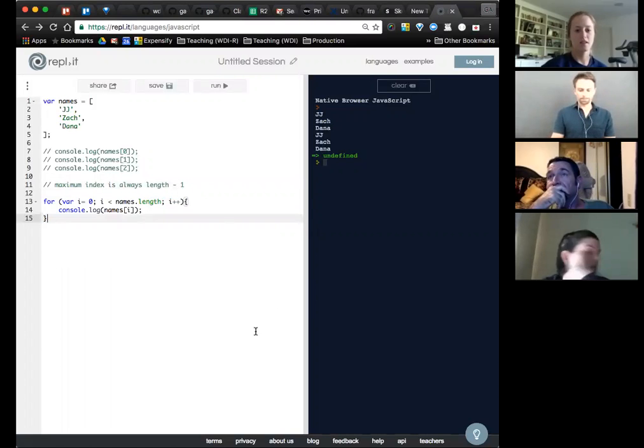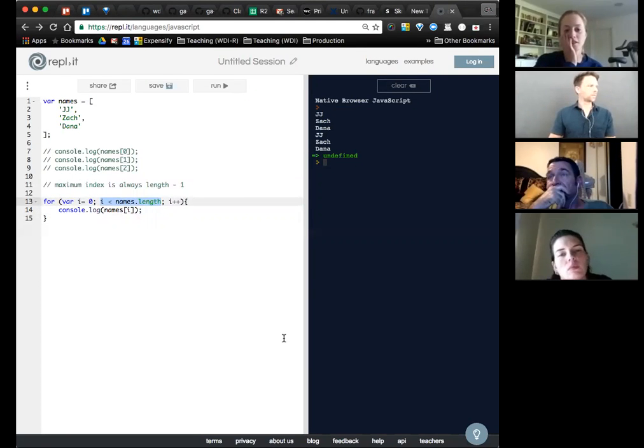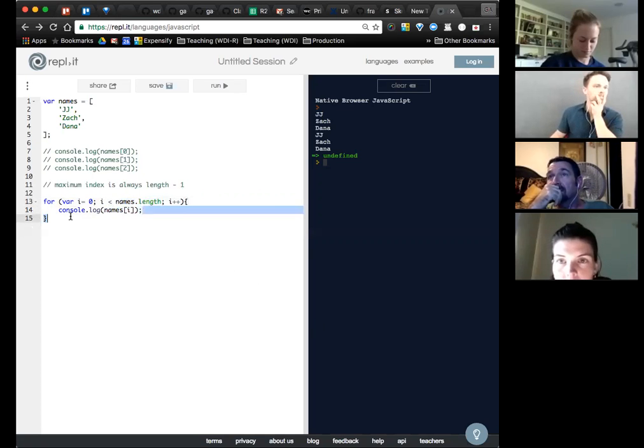So as long as we're going up by 1 every time, this condition is going to stop us after we hit the last element in the array. And this is true for whatever our code is.